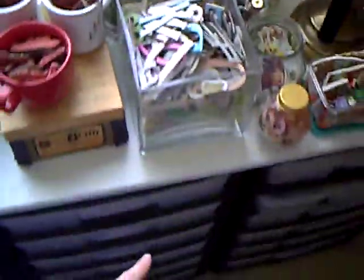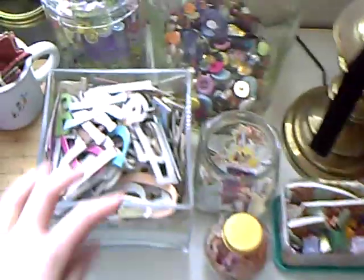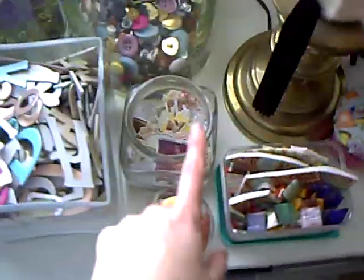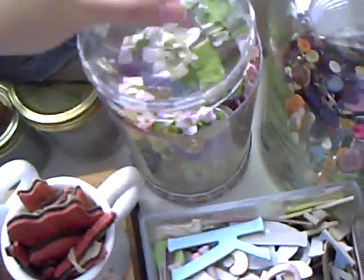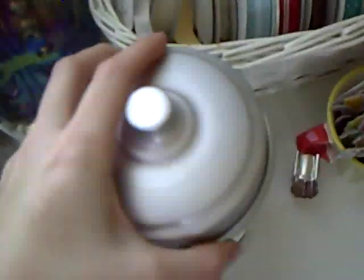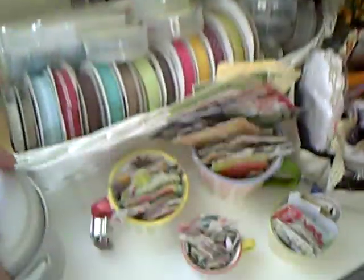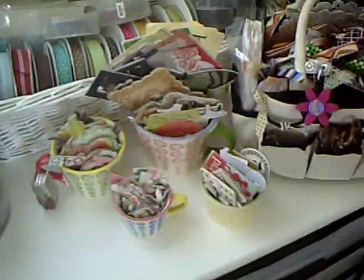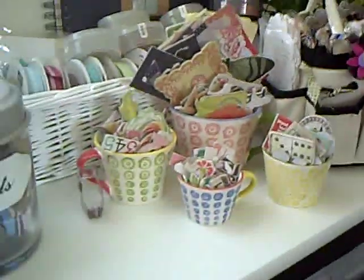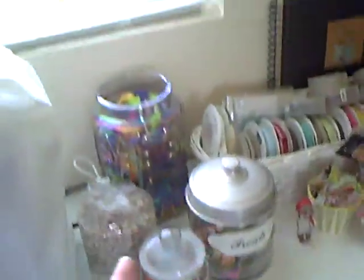These all used to be on top of the black bins in my closet, so I've always kind of had this little system going — it's just now so much more accessible. Here's all the chipboard, die cuts, mosaic pieces, some flowers, buttons, ribbon, there's twine. Over here there's all my tapes, Stampin' Up embellishments. These are all the 12x12 chipboard sheets that you get in the cellophane containers — yeah, that gets old really quick. Those are divided up into little measuring cups I got from Anthropologie. Vintage buttons, my embroidery floss.